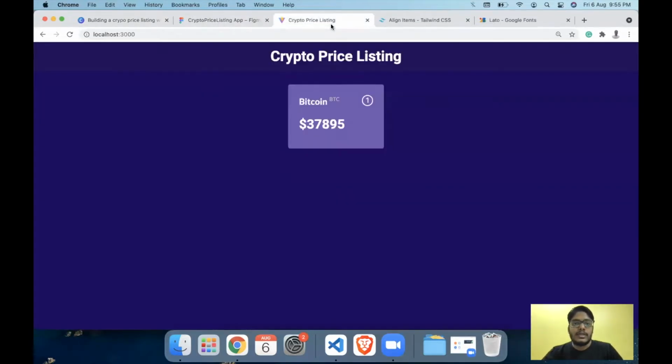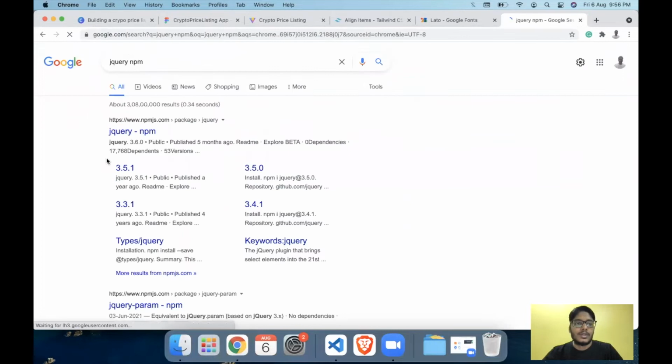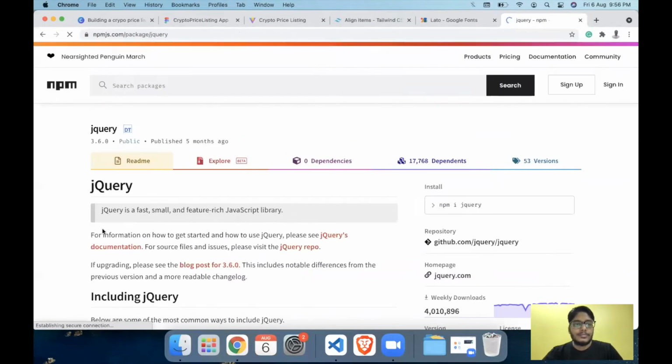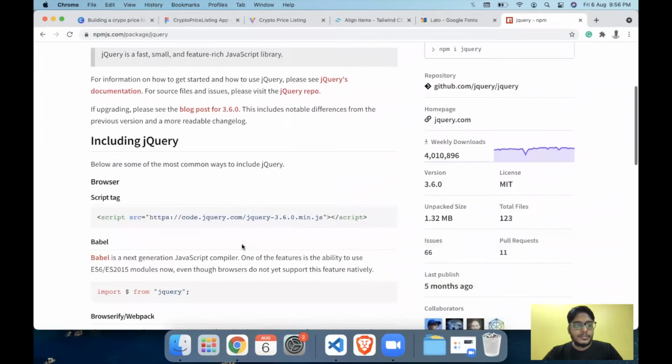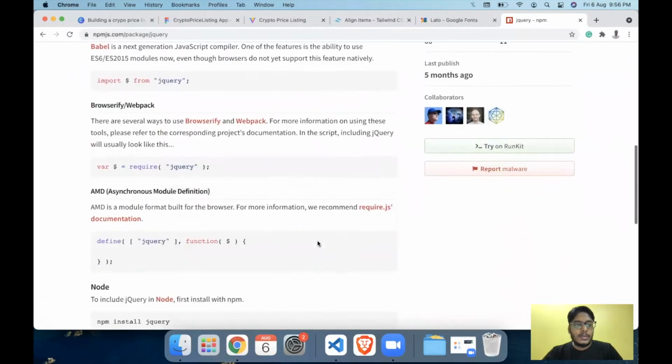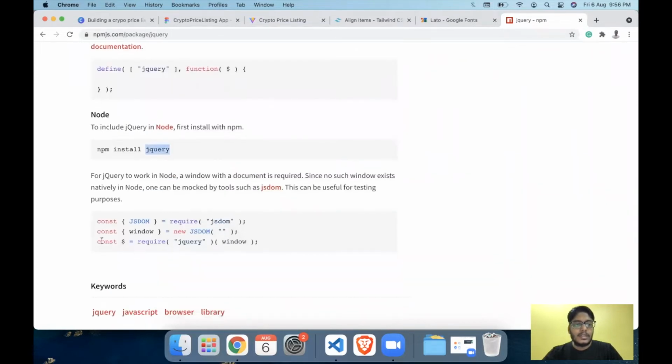So first of all, we need to install the Jquery module. So let's search for Jquery npm because we are going to use the npm module instead of the script tag. So I think this is the module which we want. So usually when importing Jquery, we go with script src and Jquery import. But what I'm going to do is install it using the npm module and then hopefully use it like this.